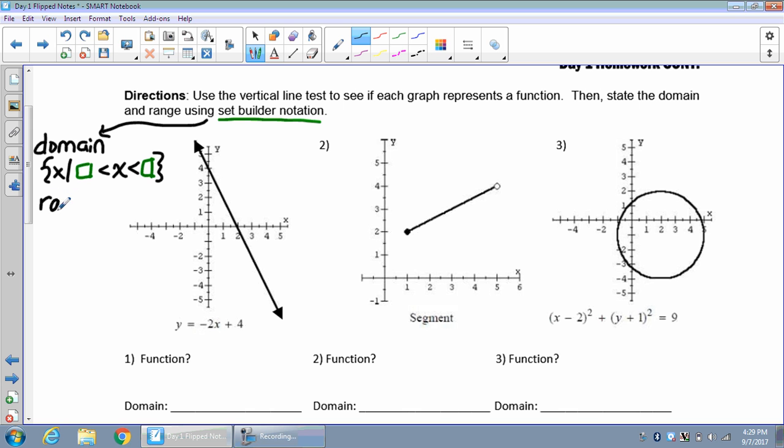Range is the exact same setup, but instead of using x, we use y. So y such that, and then we have a value from the graph, and then y is between this number, or infinity, maybe, and this value.